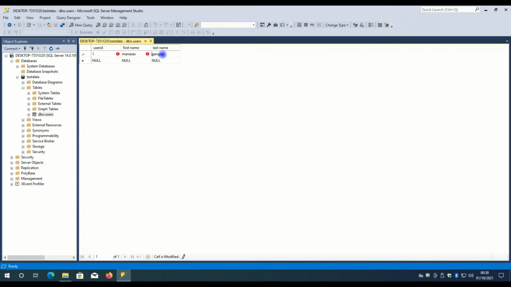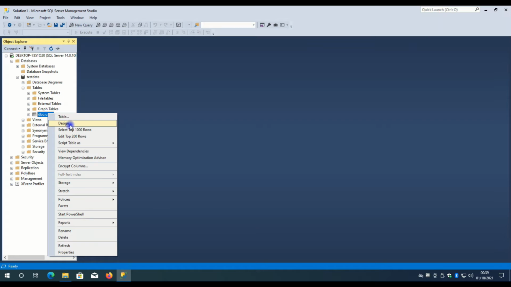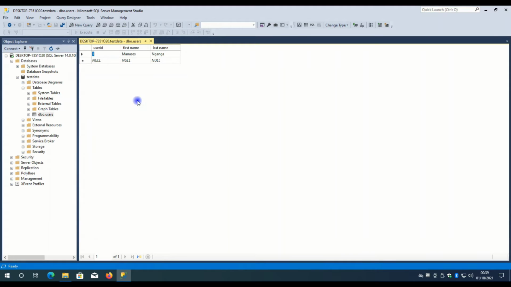Let me change it to capital letters. So that's adding the data. We have added this user ID, first name and the last name.